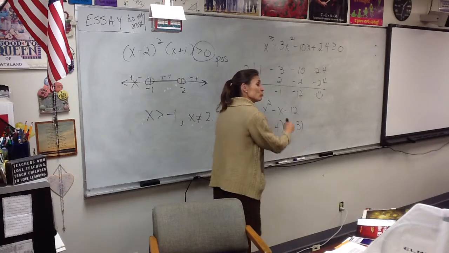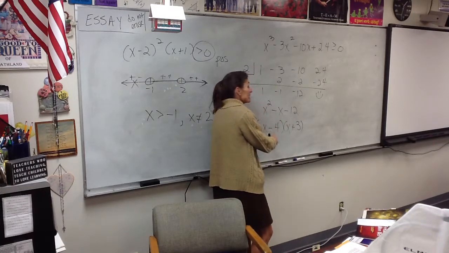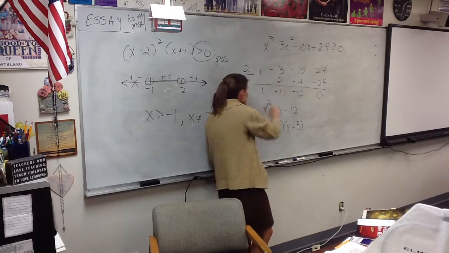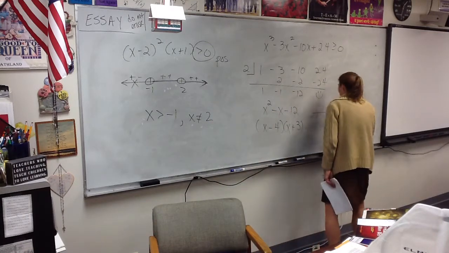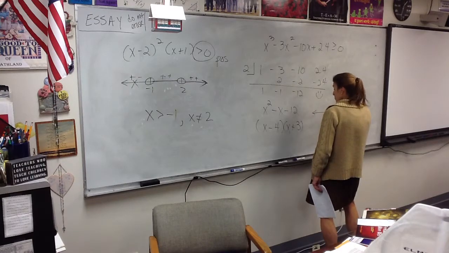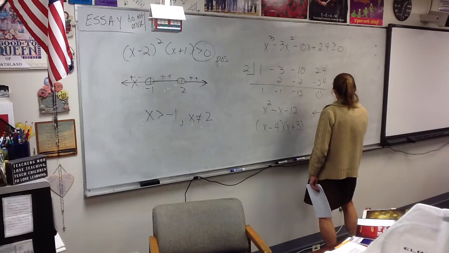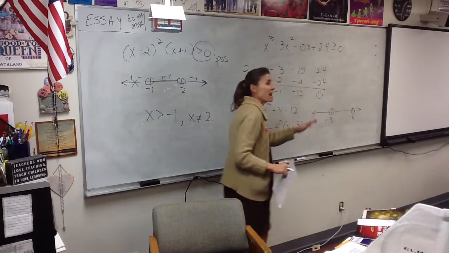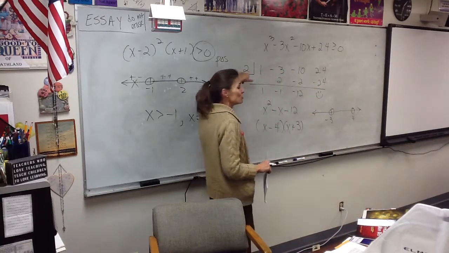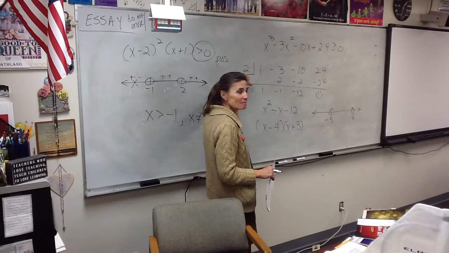Kids will take this, they're all excited. 2 works, yay, divided it out, great, factor, super. You gotta put the other way. Draw the number line, you gotta put 2, put on a -3 and a 4, and say, I'm done, and you're not, because you need this one, right? -2 on the number line.